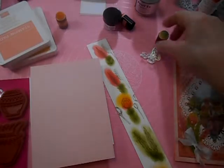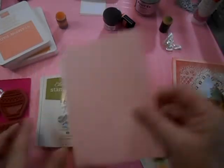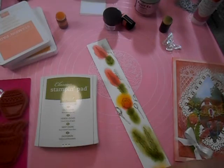Oh, nope. I have to show you what I'm doing with the butterfly. Let me do that now. I have 9 minutes left on my time.